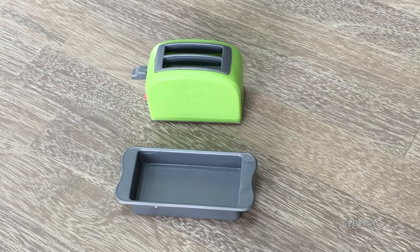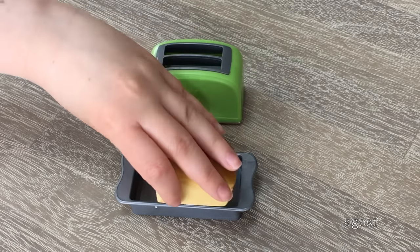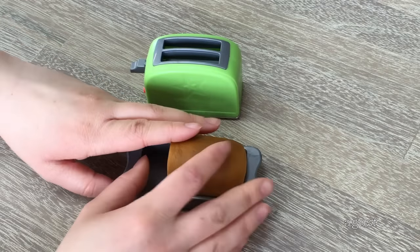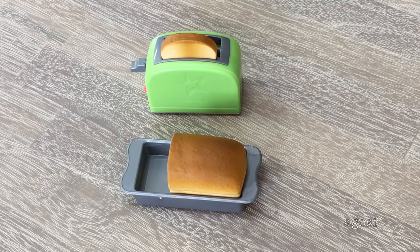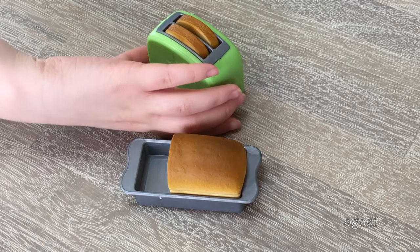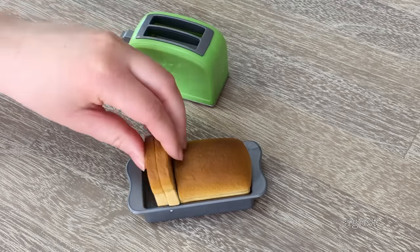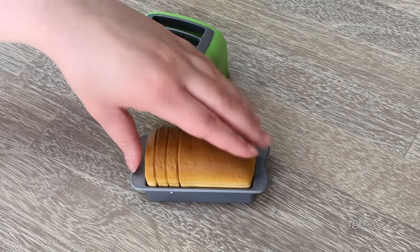The next two pieces are a bread pan and a toaster. It's really cool because this set comes with bread as well. Here we have half a loaf of bread and this part's not toasted, it just looks like plain bread. There are three extra pieces of toast that come on the side. What's really fun is you can put it in the toaster, let it cook, and then pop it out. It has the American Girl logo on the side and you can put it in to make a complete loaf.